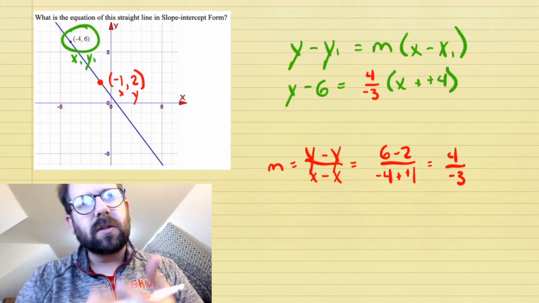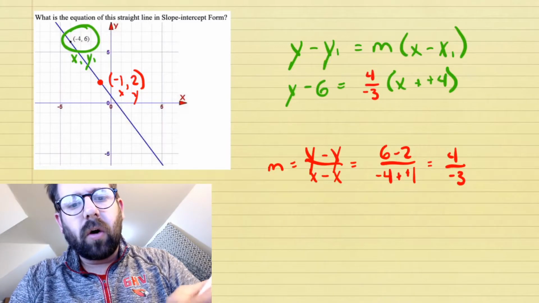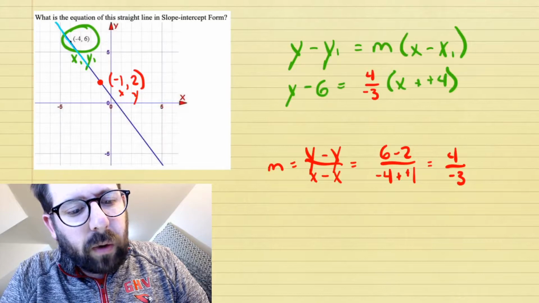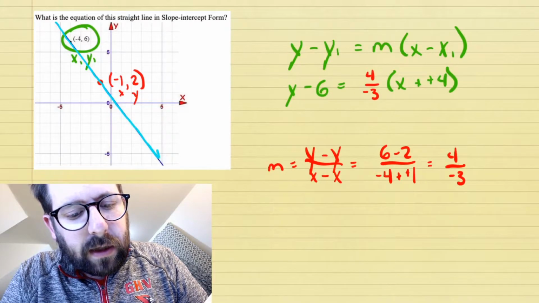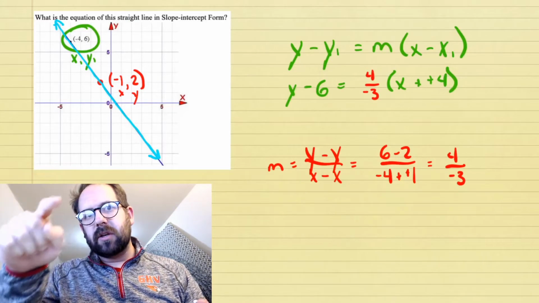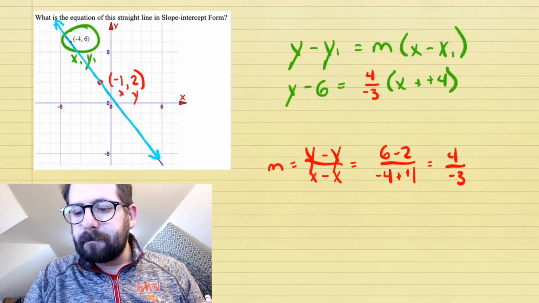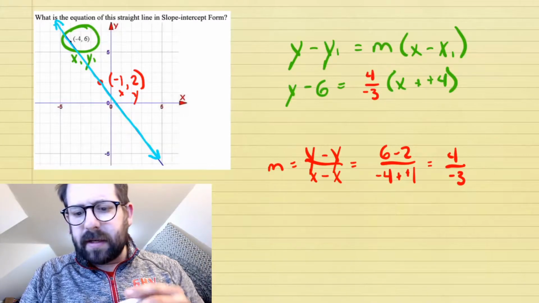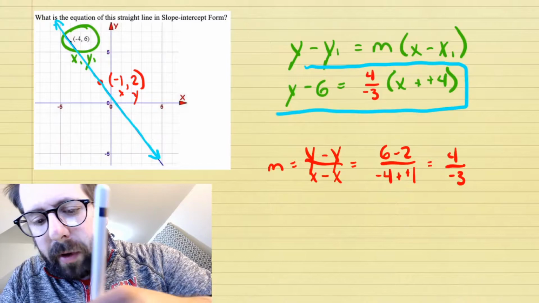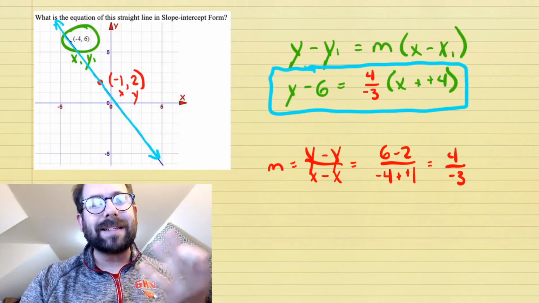And that makes sense that my slope was negative, because if you look at the overall blue line here, I'm going to highlight this in blue. The overall blue line is going down to the right. That's a negative slope. It's dropping as it goes from left to right. So far these all made sense. Again, if you're kind of wondering what we're doing, this is the whole point. This is the formula that we're trying to come up with. That is point slope form.